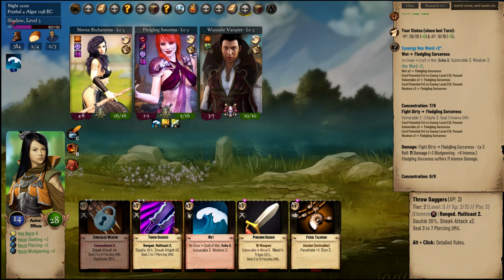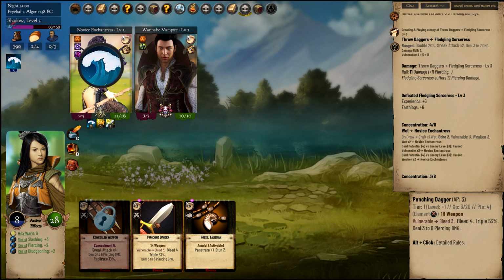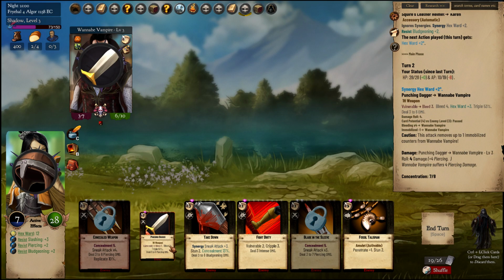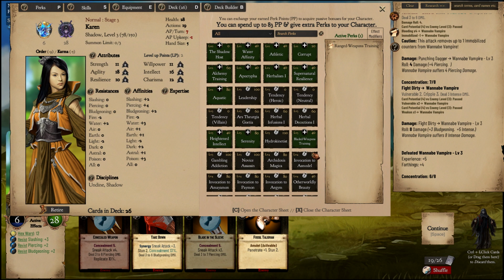Let's use throw daggers. We don't have any concealment. And continue. So let's see what else we can get here. An increase in willpower is useful for getting more action points. And in resilience for getting more hit points. So let's go with resilience, because we have cards that deal bludgeoning damage.